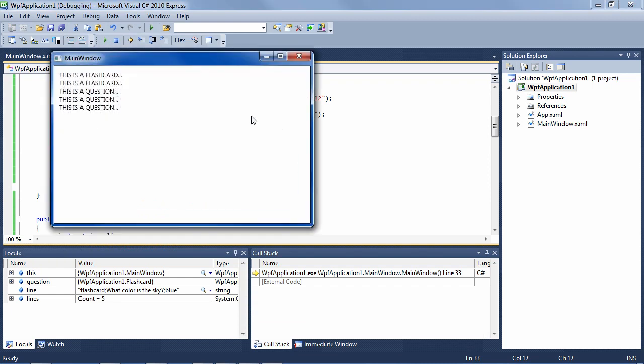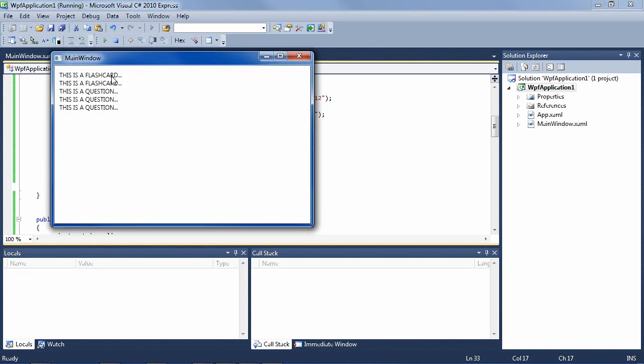F5 to continue. And I see here that in the objects that have a RenderControl method, that RenderControl method is being executed, for instance in Flashcard. But in MultipleChoice and TrueFalse, since they don't have a RenderControl method, they're just passing up the responsibility to their base class, question, and saying, I don't have a RenderControl method, you use yours, please. And that's why these say question.